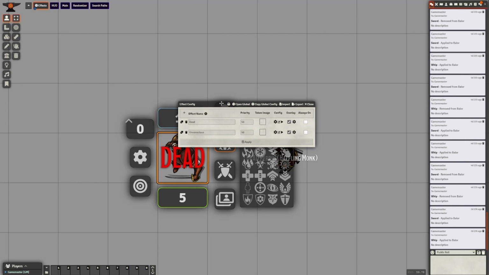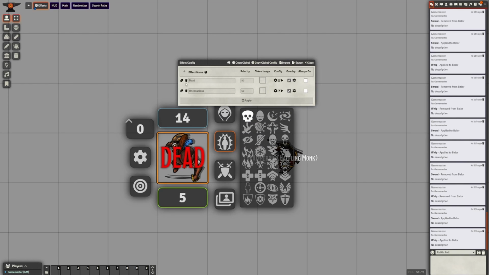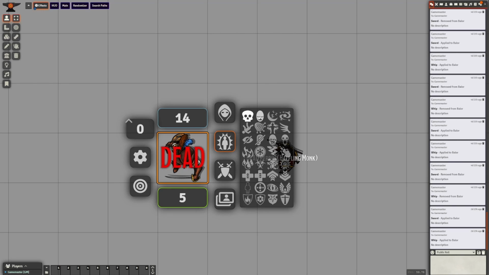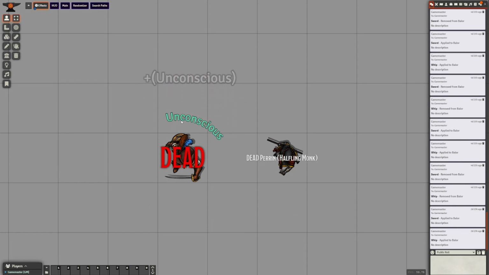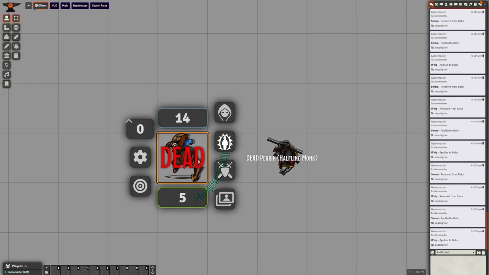So if we shift left click unconscious here, the module will automatically insert a row for the unconscious effect. And if we click apply, unconscious, you'll see that the module will display this kind of curved, rotated piece of text with the effect's name. So giving you a sort of condition ring type of effect.